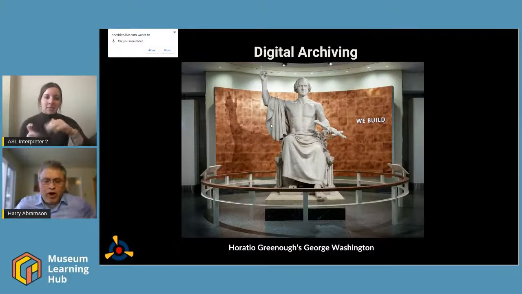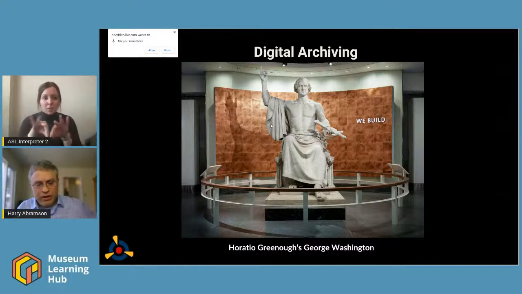This is another project where we scanned this just because. It's Horatio Greenough's George Washington. It's at the National Museum of American History with the Smithsonian. Again, we just scanned this because it was important, and the people that cared about it were worried. What happens if something happens and it gets destroyed? They wanted to be able to have access to it. So this digital archive is a really important aspect to scanning in general.